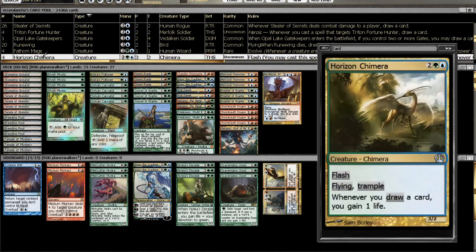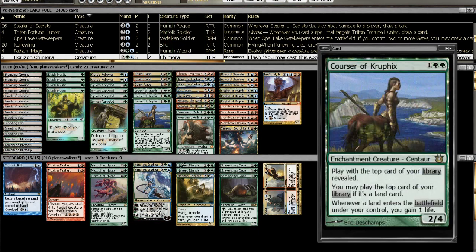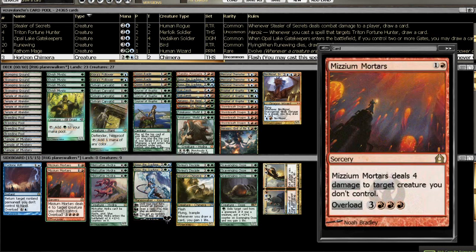It's Horizon Chimera. Flash, flying, trample. Whenever you draw a card, you gain a life. This guy actually might be good enough in the deck or in the sideboard as a replacement for the Nylea's Disciple, as you can flash it in at the end of a turn, draw a card, gain a life, and then if you draw subsequent cards off of the Niv-Mizzet, Dracogenius or the Mercurial Chemist, you can gain additional life. So I'm going to take out a Nylea's Disciple, and we're going to try a 1 of Horizon Chimera, see how well it works in the deck, and if not, we'll add some more in.